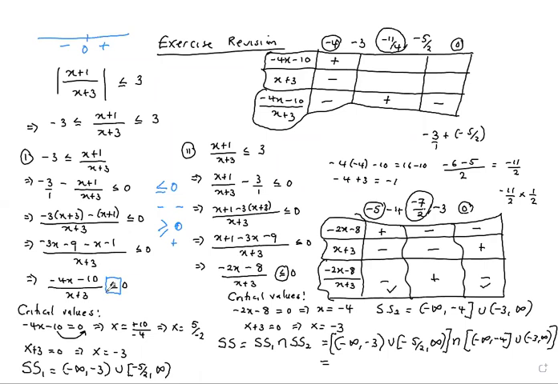So from our table, we want to write the final solution. This division here is negative, meaning it's less than 0 in that region. Also negative, less than 0 in that region. So we get those intervals and make a solution set. All right, thank you. Then again, we have another less or equal to 0.